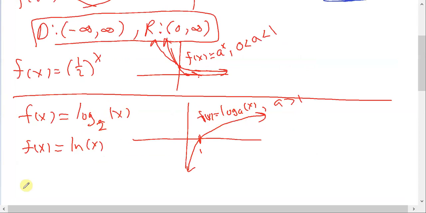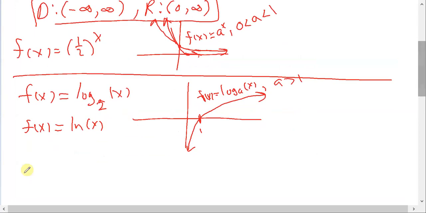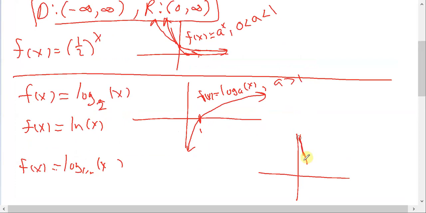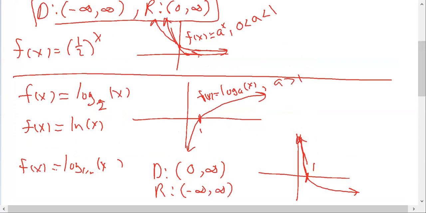And then the other way around, if we look at a base less than 1, log base 1/2, again, you can base it off of the one above, the exponential. It sort of comes along here and then looks like an exponential going that way. So sort of a sideways exponential again, and goes through 1. All the logarithms, when you plug in a 1, you'll get 0 from your basic logarithms. All of them have a domain that's just 0 to infinity. You can see the only x coordinates involved are 0 to infinity. And the range in all cases, you'll get all y coordinates eventually. So there's your basic logarithms.